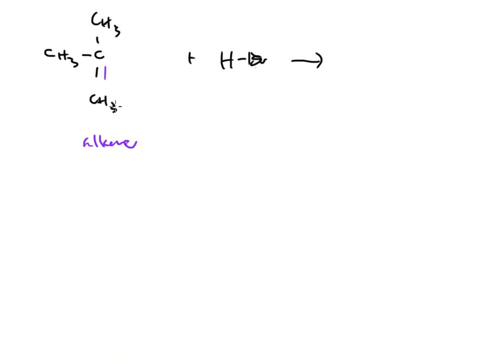Hydrogen goes on one side, and guess what? Bromine goes on the other. And it ends up with the same product that the substitution reaction would have ended up with. So please keep that in mind. There is a possibility it could eliminate, not substitute. There is a possibility that that double bond would form.